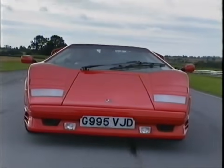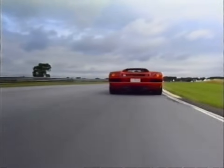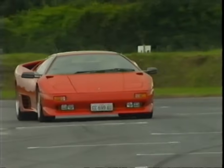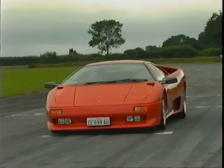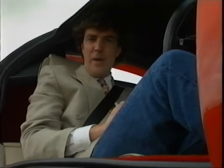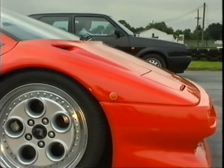But most of all, I'm glad it's now been consigned to the history books. This is why. It's called the Diablo and it's one of the fastest cars in the world. In Italy, it's been officially clocked at 206 miles an hour. But don't, for one moment, think I'm going to try that here. What I am going to do is demonstrate just how fast the Diablo accelerates. This is the Castle Combe racetrack in Wiltshire. That is a Golf GTI. And this is the difference between a fast car and a Lamborghini.